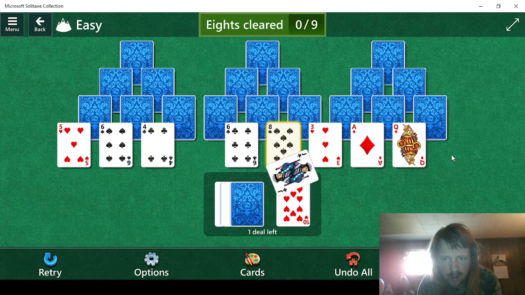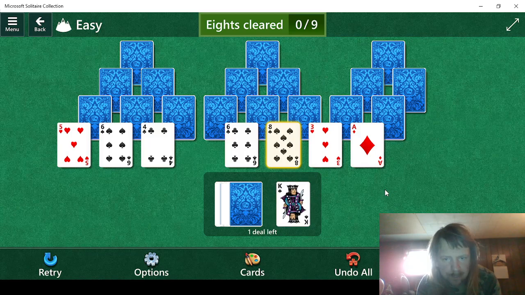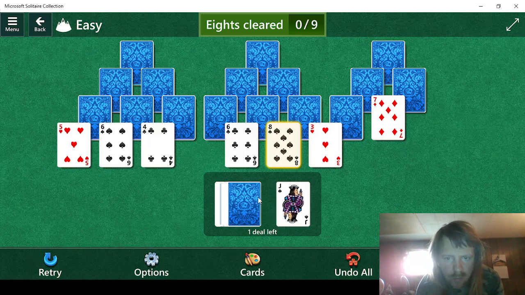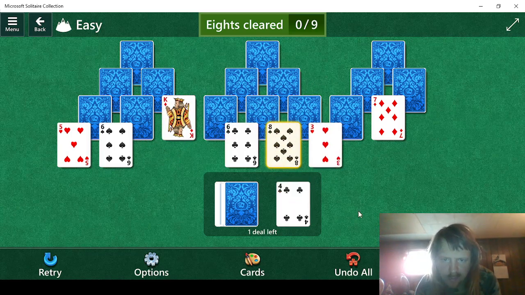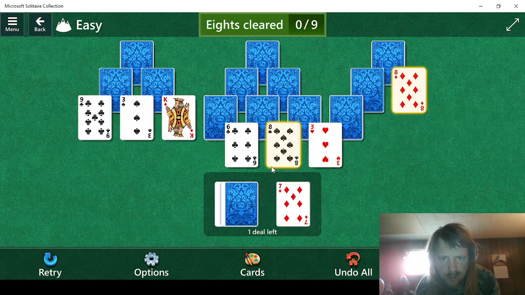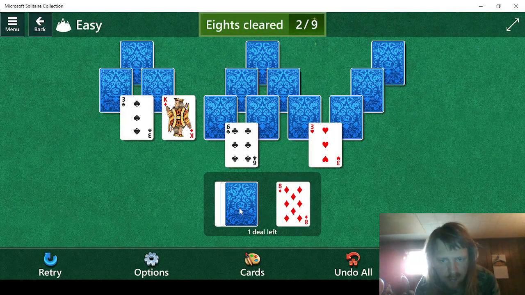9, 10, jack, queen, jack, 10, king, ace, 10, jack, jack, queen, queen, 3, 4, 3. Actually, I don't really like that. Let's go 4, 5, 6, 7, 8, 9, 8. There.